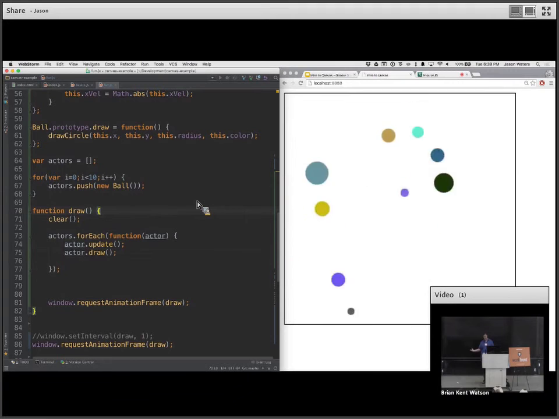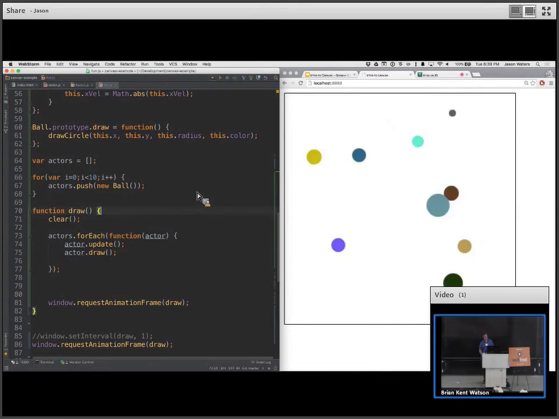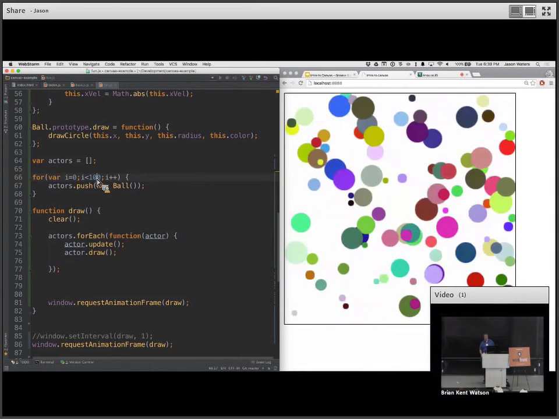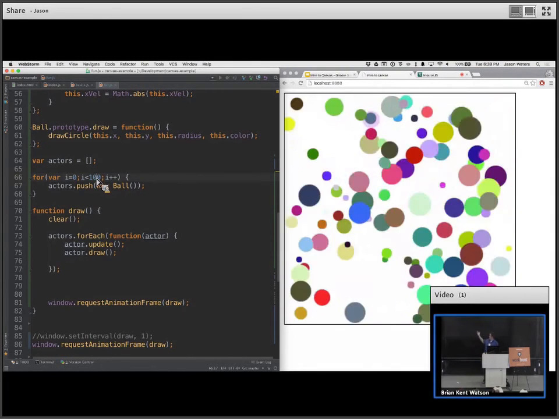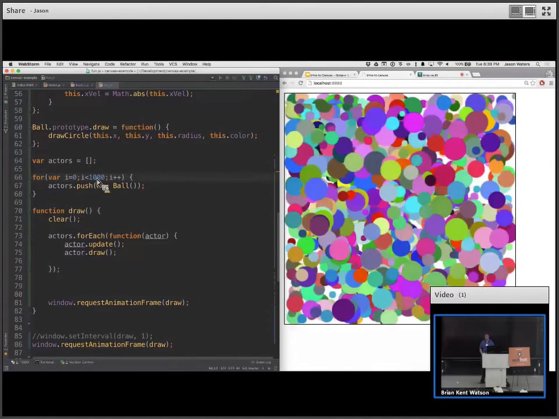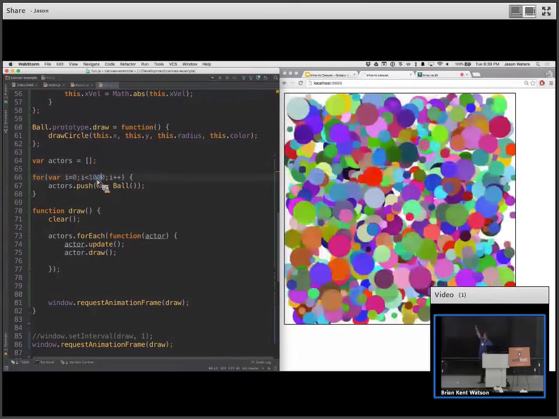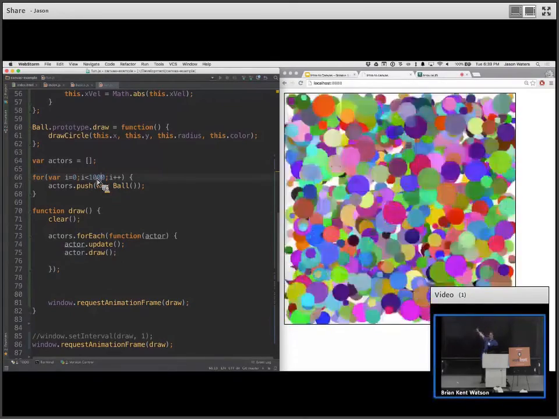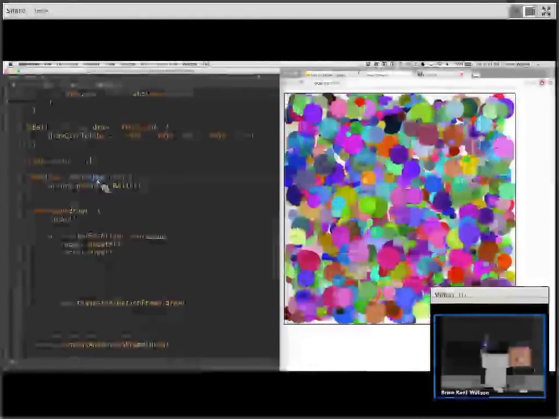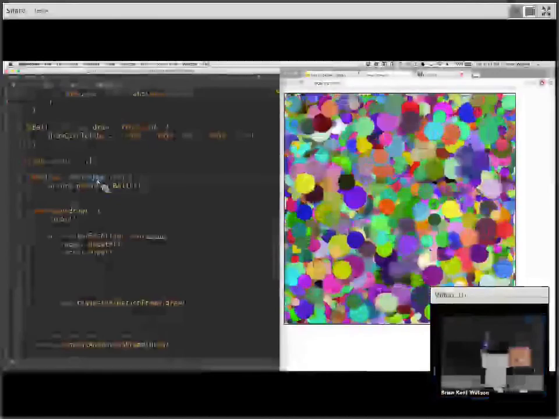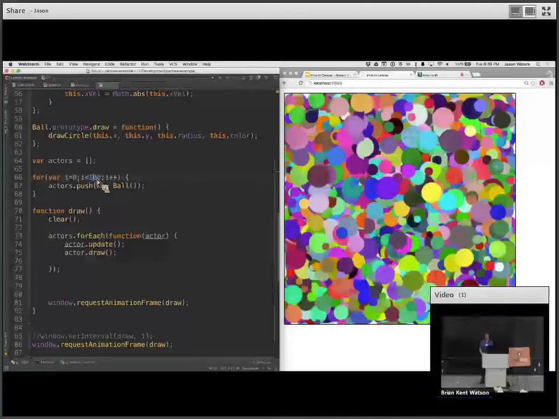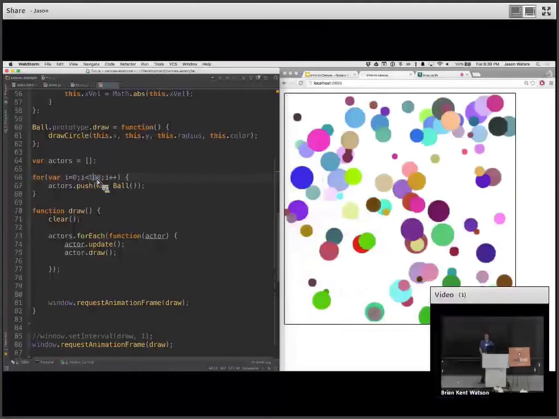So, you know, it's nice. We can instantiate however many balls we want. So let's crank it up. Yes. Screensaver, people. This is great. And we can get it even more. So you can see, actually, performance is okay if I have 1,000 objects all at once dancing around. If I crank that up to 5,000, it's not so good. So there are limits with Canvas. So there you go.